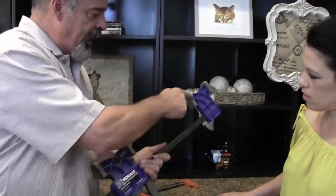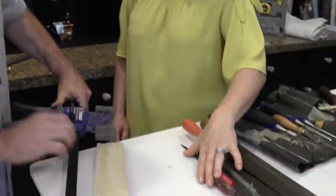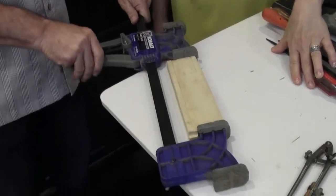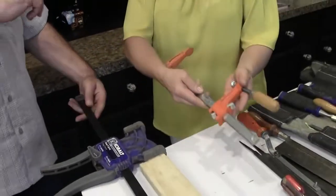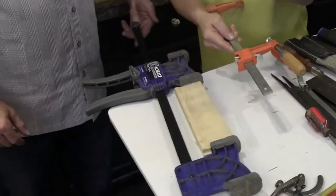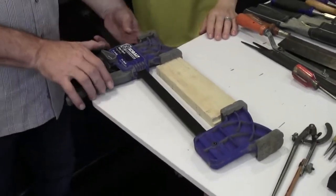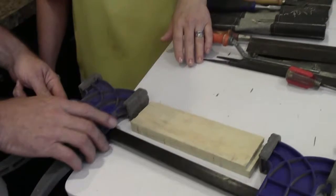But not only does it have this lever, it has four pads. So if I'm going to bring it over here and I'm going to clamp this board, the nice thing is all I have to do is clamp it together like that. So this is the modern version of maybe this one. Yes. Because you've got the pads and it's plastic, it's a little easier to use, with a little addition. Okay, what's the addition? The addition is this lever that you pointed out. That releases it to let go.